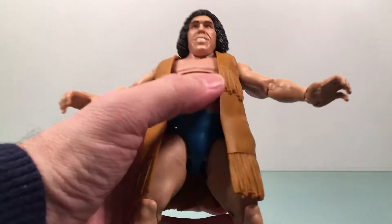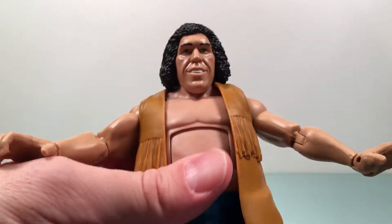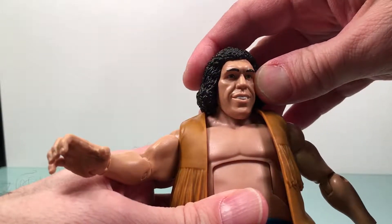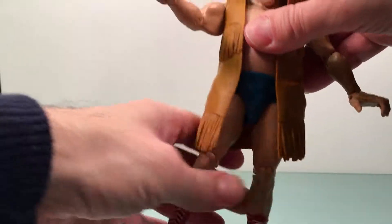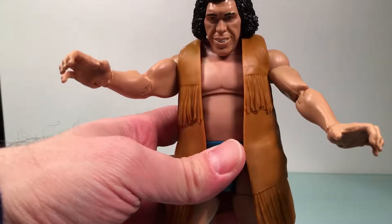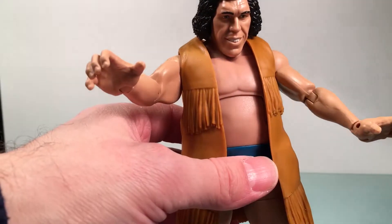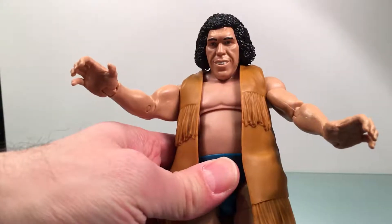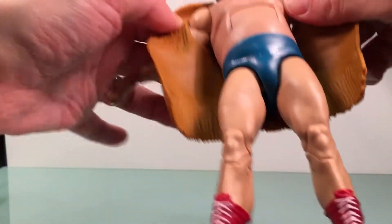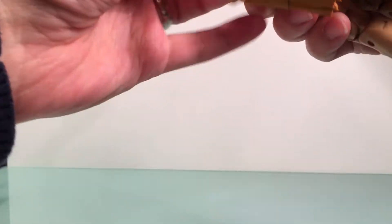Let's look at the figure a little more. We looked at the head and that was really pretty cool. The teeth look good, the eyes and the eyebrows all look good. The hair is sculpted really nicely — just done in black, no shading or anything, but it looks good. The jacket is done in this kind of beige-ish brown. It looks pretty cool, and it can come off, so let's do that so we can take a look at the rest of Andre's body.